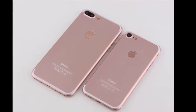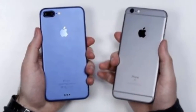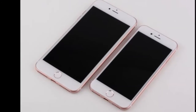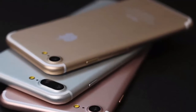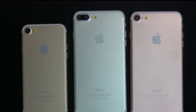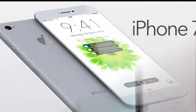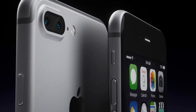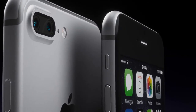But battery-intensive features such as following directions on a map would still probably have you reaching for the power cord sometime before bed. Overall, when it comes to performance, if you upgrade from the iPhone 6 or earlier, you will feel a big boost that may be worth the money. But iPhone 6s users can probably sit this upgrade out. The improvements aren't that big, unless you're really into upgrading your iPhone's camera.